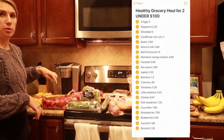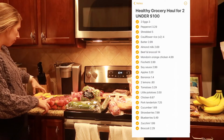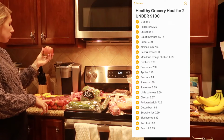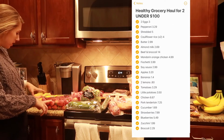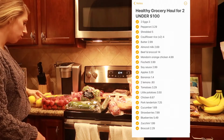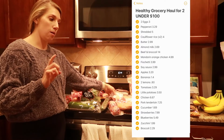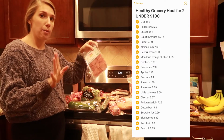But in terms of fruit, we've got strawberries and we've got blueberries. Chris got 4, I think they're gala apples. This one doesn't have a tag on it. And then we also got 2 lemons, great on kind of any of your meats. And then we did already have some naan bread to do personal pizzas.